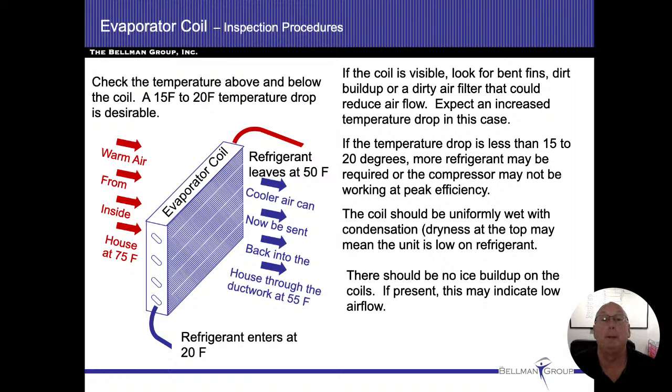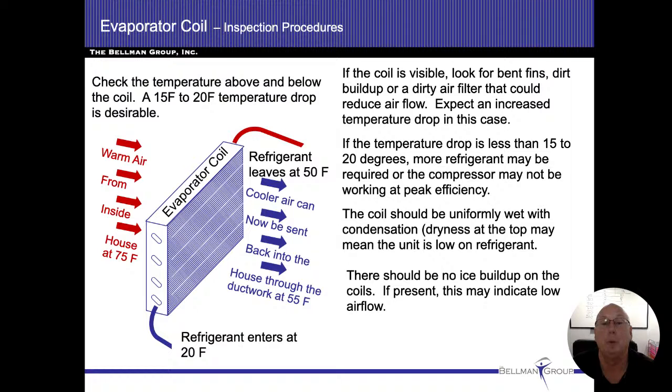So going back to our list up here, if we're looking at the underside, we should see condensation flowing from it. There shouldn't be any dirt or buildup or crud on it, but you're really going to have difficulty seeing the underside of that air conditioning coil. Temperature drop is probably going to be our best test that we could do. Now, don't get me wrong. If we're at 21 degrees, that doesn't mean, danger, Will Robinson, but if we're at like 25 degrees, that's a pretty big drop, way over the line. And then I would start pushing it off to an HVAC professional.